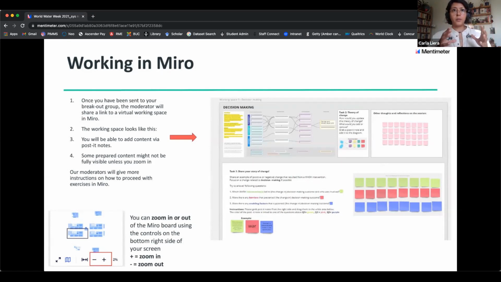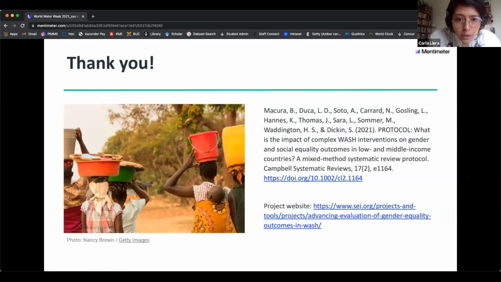Please bear in mind that there's four boards. So if you want to collaborate on the one that you chose, you have to make sure that you're on the one that says, for instance, time use or participation. So make sure you're in there. And now I think Brenda will open the groups that you are going to be able to join. In case you're not able to join a group or you don't understand, Brenda will allocate you.